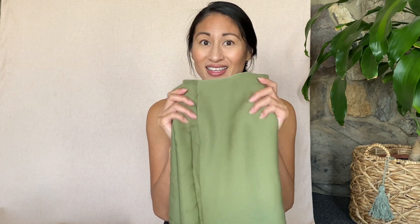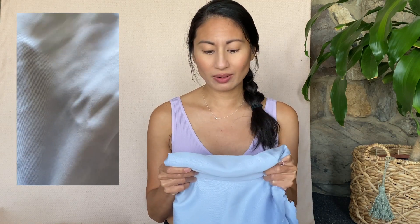I also got some more of the olive green, which I love — I just finished a project with it. It was super fun, though not the right material for that particular pattern. I used it all up and wanted more, so here we go! And the last color I purchased was this beautiful powdery blue. I don't have any particular plan for these fabrics but they were too beautiful to pass up, so if you have suggestions on what I can make, I'd love your advice. I also have lavender left over, a navy blue for a drapey trench jacket, and a little white for a cute summer button-up shirt.